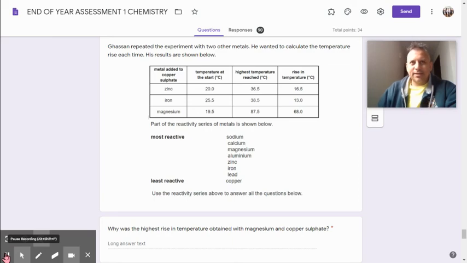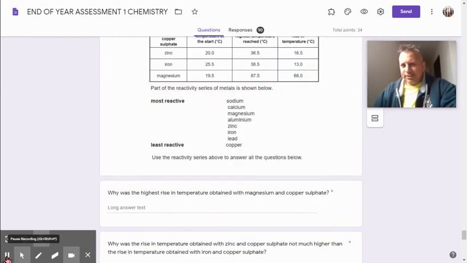The way to think about that is, if they were the same reactivity, you would have no reaction. If they were similar in reactivity, you would get a small amount of reaction, and that would correspond to a small temperature change. With a big difference in reactivity, you get big temperature changes because you have more reactions taking place in that time. As the first one kicks off, you get a large jump in temperature. That then warms up the solution even further, and that speeds up the reaction. It increases the reaction rate.